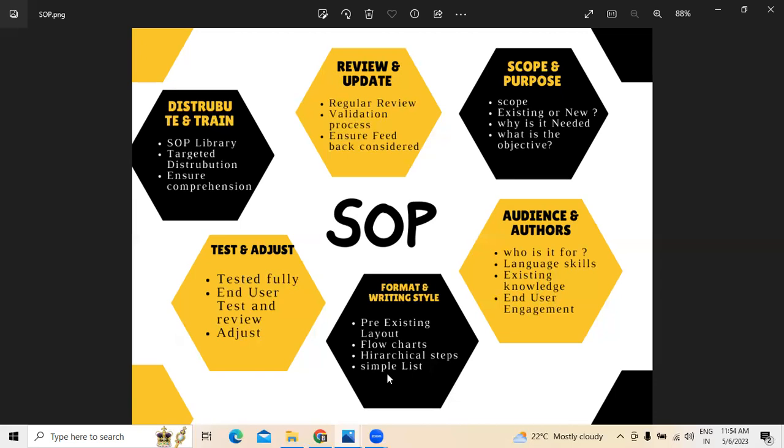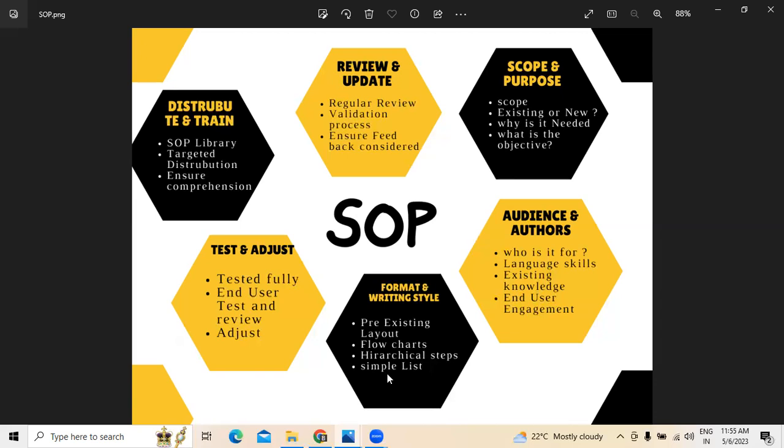So this is what generally the life cycle of a standard operating procedure is, irrespective of the technology, irrespective of the domain. This will give you a clear understanding of the steps of SOP preparation, especially in connection to an IT application. People have to know about the scope and purpose. People should know about the audience and others. People should know about the format styles and writing styles. They must know about the testing procedure. At the same time, the comprehension, ensuring more about SOP libraries.